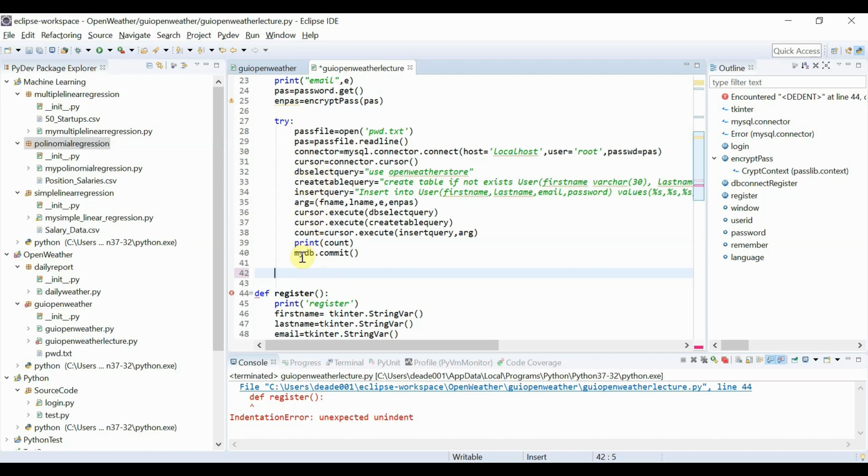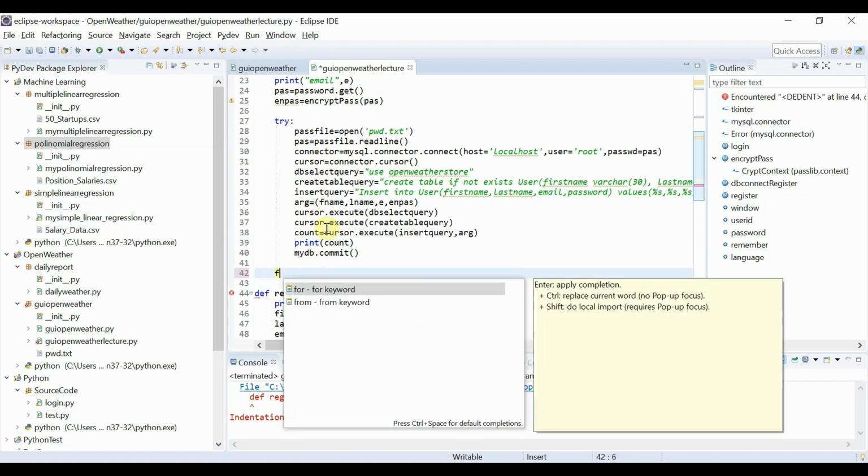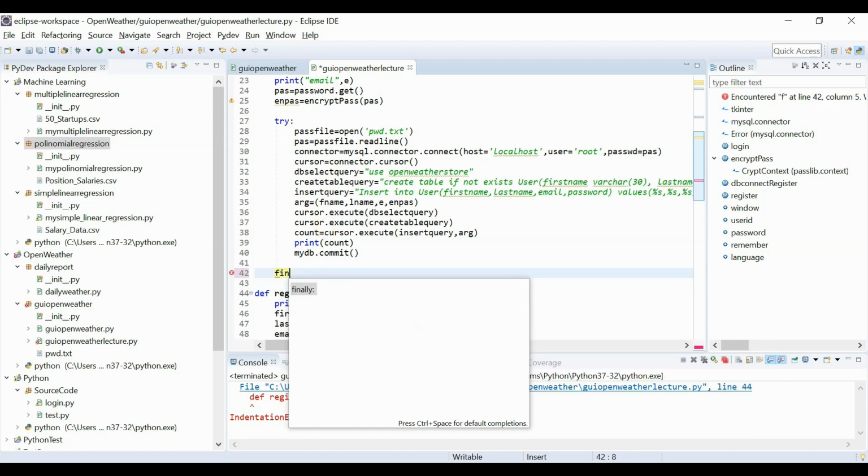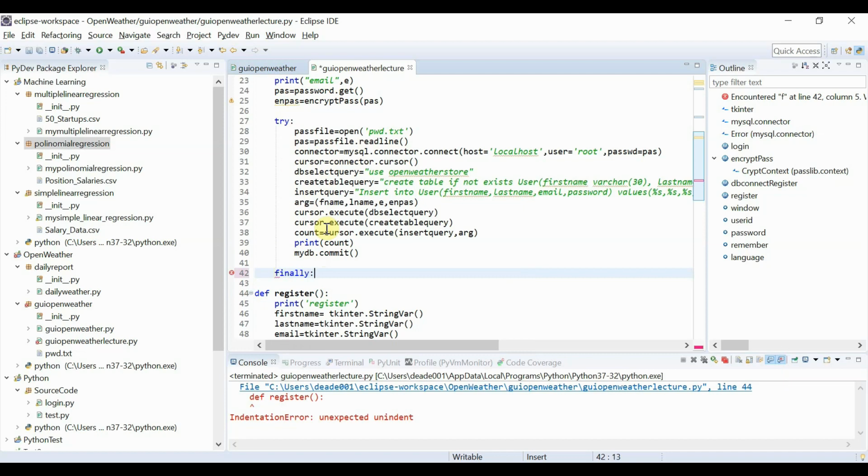One important thing: here you open the cursor and connector. In the finally block, you have to close them.